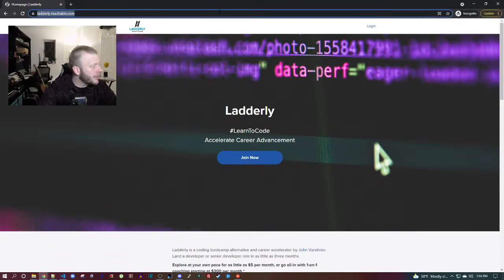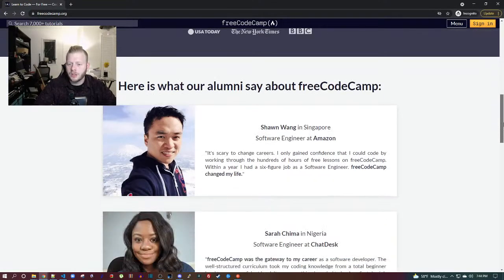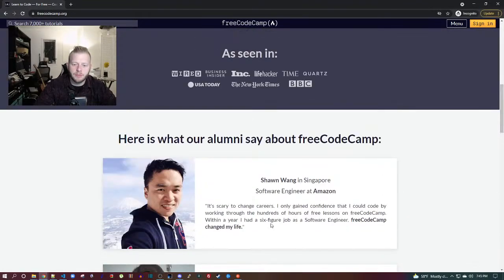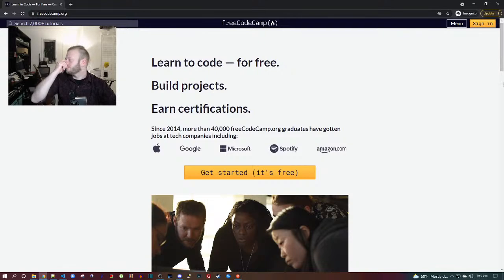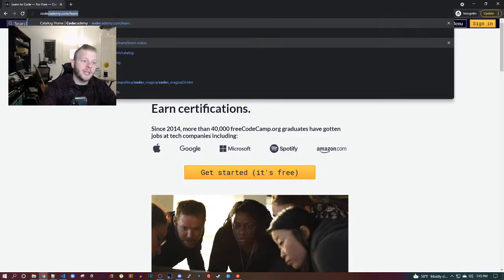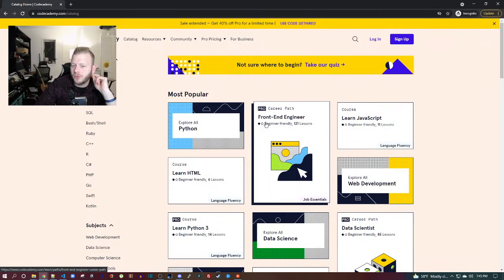Another place that you can go is Free Code Camp. The good thing about Free Code Camp is it's free. Some of the curriculum is a bit dated, but some of it's pretty good. Swix is pretty cool. And Codecademy is where I learned myself how to code. This is the one I recommend most of all, but it's not free. If you're self-driven and can keep yourself on track, just do the front-end engineer career path, and that will get you job ready.